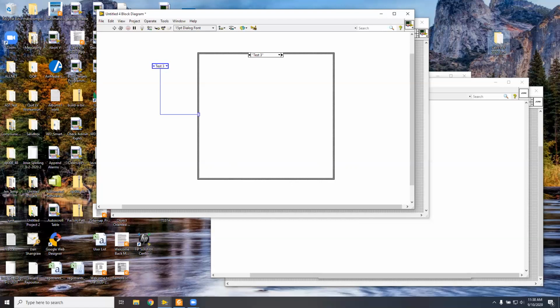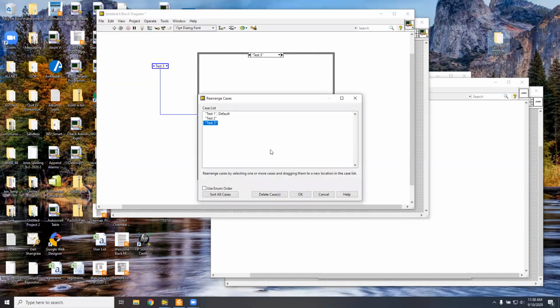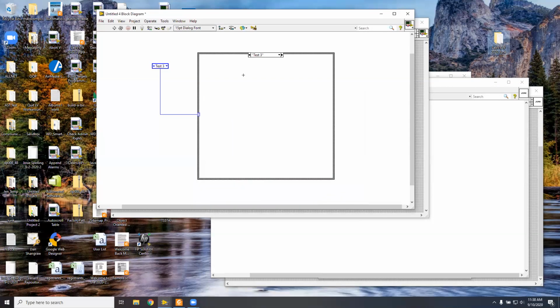But anyway, that's in LabVIEW 2020. So how exciting. They also changed the rearrange cases. So now you can just drag and drop. It's kind of neat. You can also multiple select, so I can delete multiple cases, which is kind of cool.